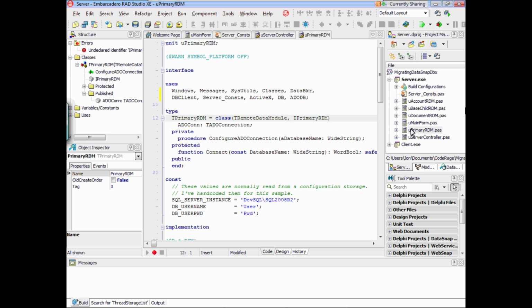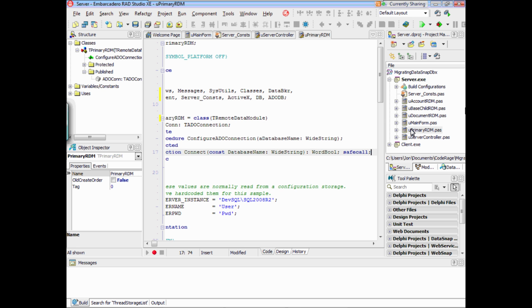And the last thing is we're no longer using interfaces, so I can remove that from the class definition. And it looks like SafeCall. Remove SafeCall from all the server methods.